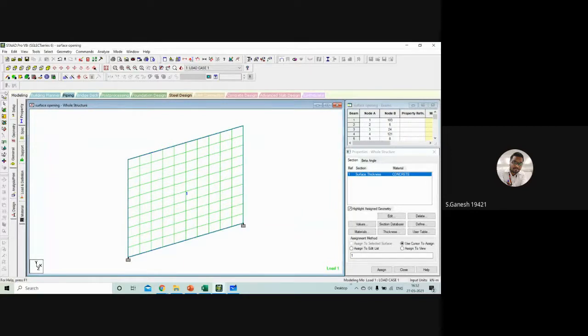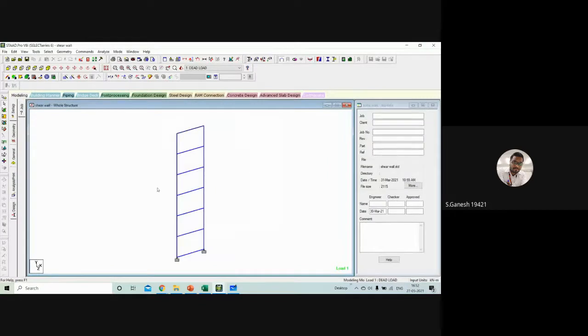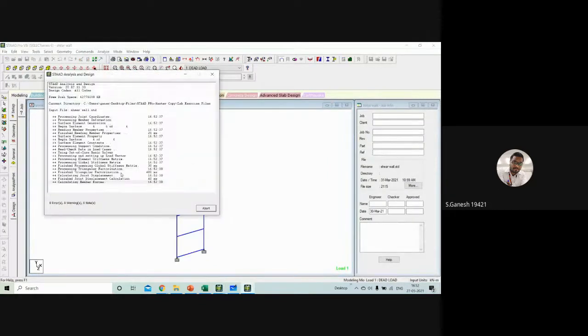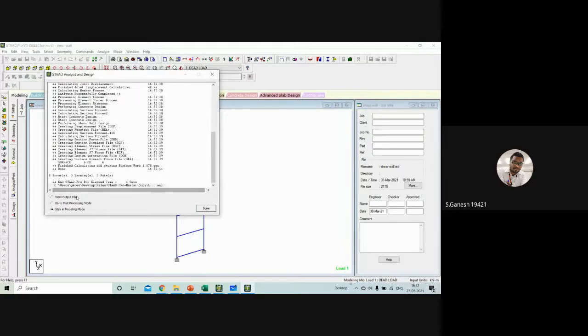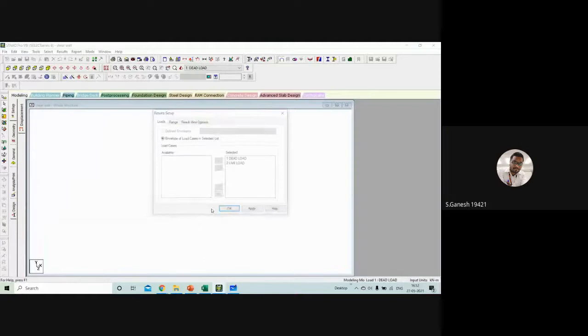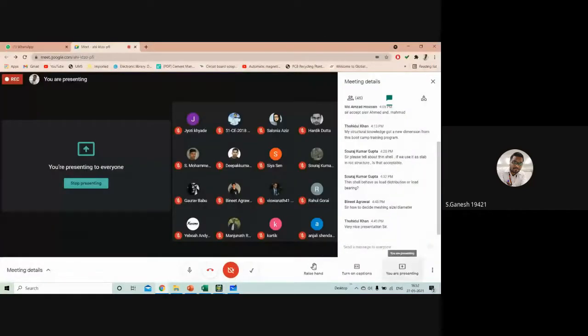So let us go back to my previous shear wall. I have completed the model. It takes more time there. So yeah, you can see that. The same concept. Once you run the analysis, it does all the meshing concepts, then it generates the mesh, and then it gives you the answers there. So this is how it works for the meshing concept. Okay, so we are going to stop it right now here, and we are going to come back to the class session.